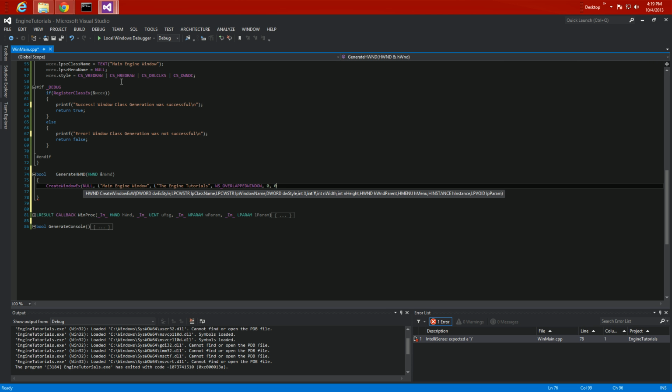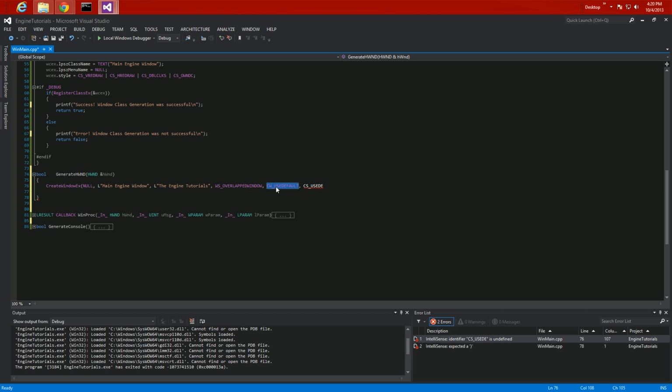That's preference, but there's a nifty keyword that will let Windows decide where to put it: CW_USEDEFAULT. It's just going to use the default that it thinks is best. Copy, paste.